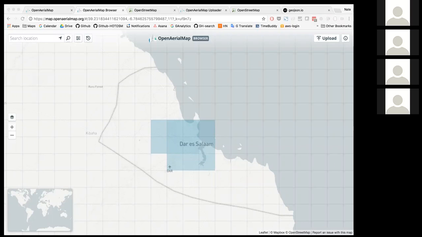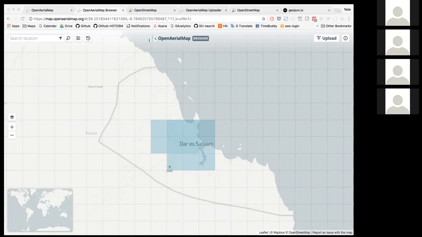Then once you hit submit, you're going to see a form that looks like this, a general status form showing the status of the imagery you've submitted. It goes through, and you'll see a green section at the bottom saying finished, and you'll be able to view your image and access it through the OAM browser.